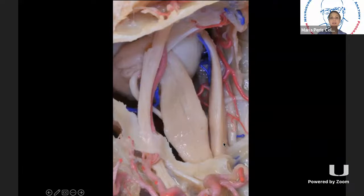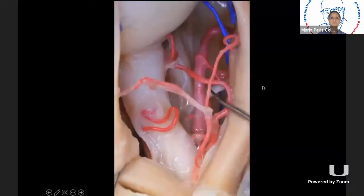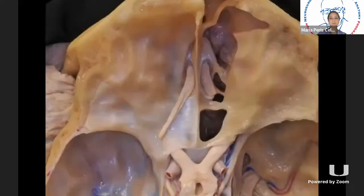And then we can see the medial rectus muscle, the inferior oblique, the inferior rectus muscle. And then we can see the optic nerve right there and the branches of the ophthalmic artery, two of which are going to go through the posterior and the anterior ethmoidal canals. And this is an inferior view of the central retinal artery, which is a branch from the ophthalmic artery and goes consistently in the inferior aspect of the optic nerve in its orbital segment.